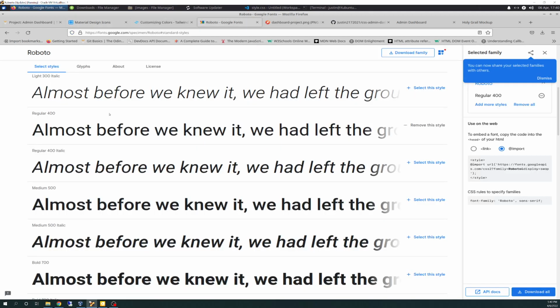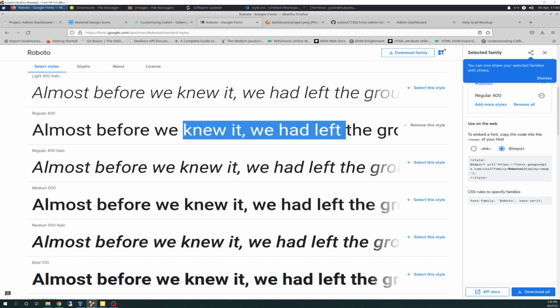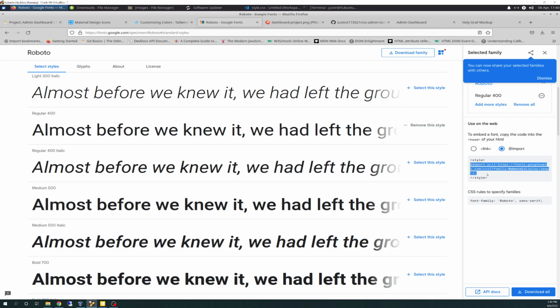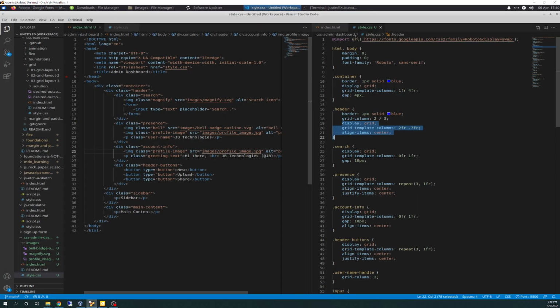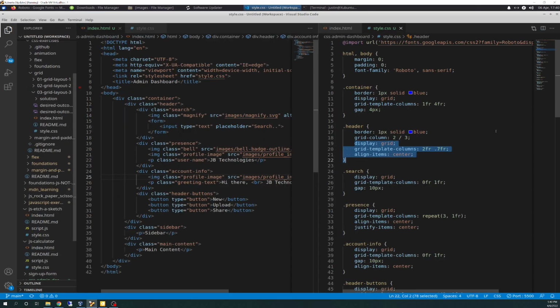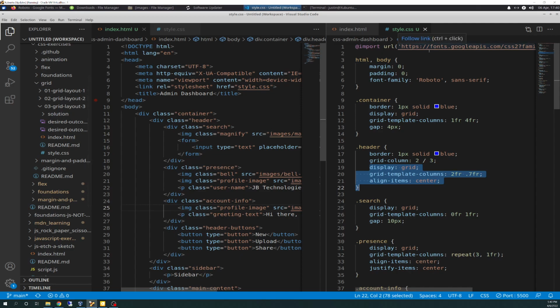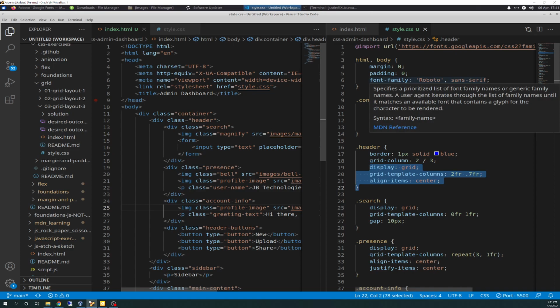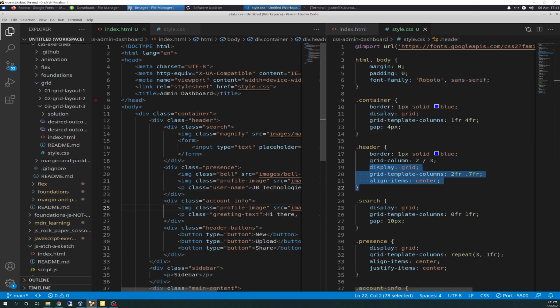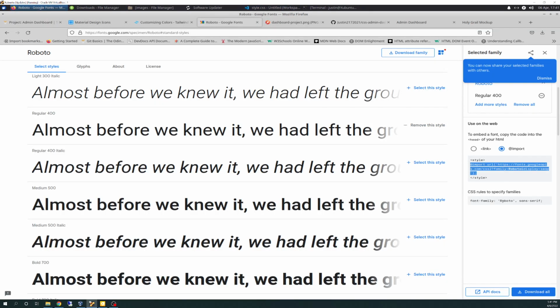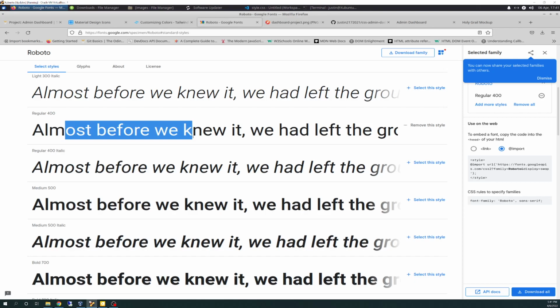And then for the font, I grabbed the regular 400 right here, this one right here, and I did it via the import method. So I basically just copied that and pasted it at the top here of my styles CSS. I'll blow this up a little bit for you. But yeah, put it at the top here for the import, and that's all that is. And then I added the font family Roboto, sans-serif, to the HTML and body selectors as per the instructions for CSS rules to apply to specific font families. What that does is allow me to utilize this font style all throughout my project. So that is that.